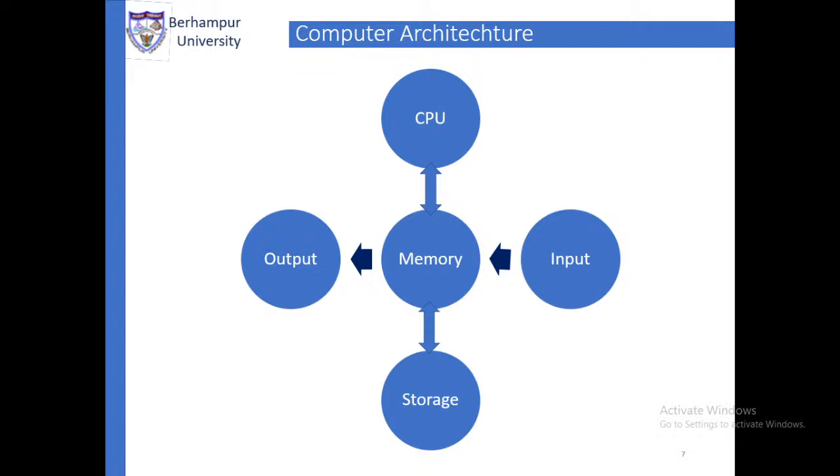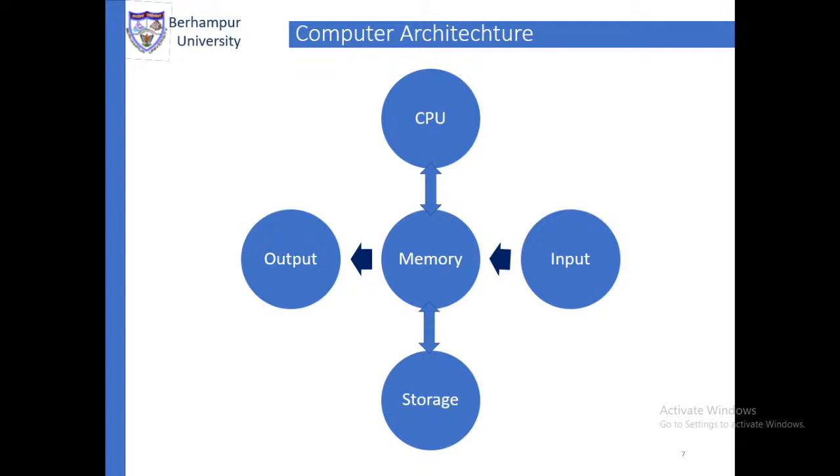That is one scenario. So you can see there is an arrow which is one way from input to the memory. It will not come back to the input. It comes to the memory, then it can go to the CPU, back to the memory. The other scenario is, from the memory it can go to the storage. Then when the computer is going to use that input, it will fetch it from the storage. So it will again come back to the memory. From memory it will go to the CPU. From the CPU it will come back to the memory.